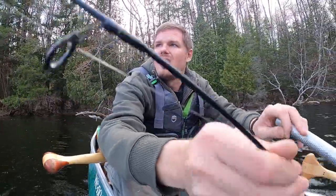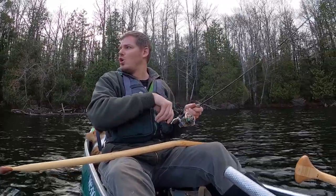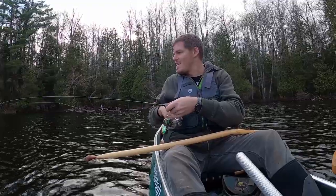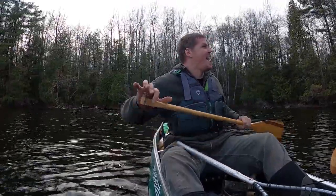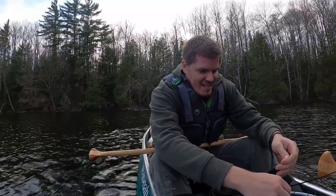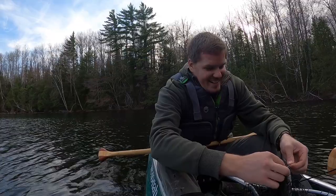Oh, this one? Oh, we got one. Oh, we got one. Oh, it was on the spoon. We got a fish. Oh, is it still on? I think we still got it. Yes! Over the boat, over the net. Yes. Yes. All right. Awesome. First fish of the year. Awesome. Oh, that's great.